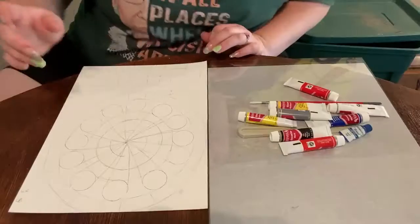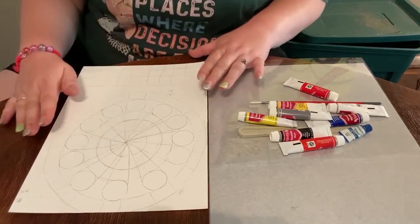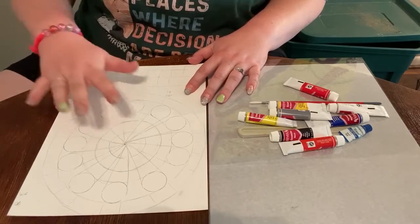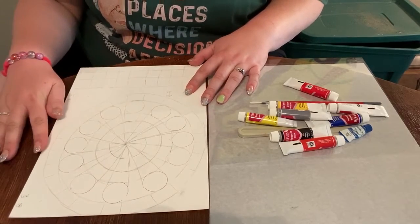I encourage you to do this along with me because it's really handy to have a color chart around when you're painting or drawing or doing other color-based works, because you can glance at it and it can help you decide what colors to use to make a more successful composition. So let's get started.